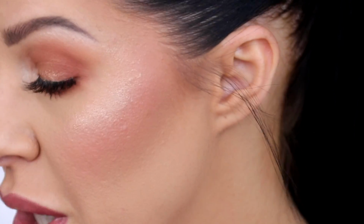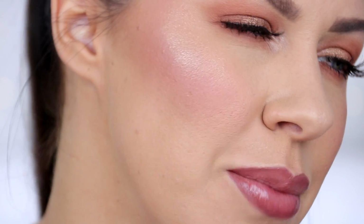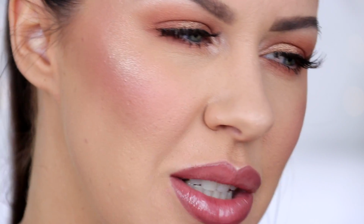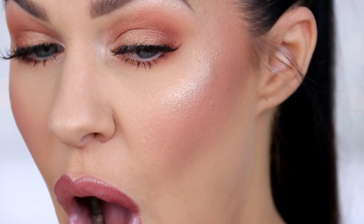Yeah, I mean, this might be a foundation that actually works really, really well without a primer. So pretty much I'm just going to start the wear tests now, guys. So I'll do probably an update in about 6 hours. Then I'll do a final update later on tonight and show you how my skin is sitting after probably 12, at least definitely 12 hours with this foundation on, hopefully. Hopefully she lasts really well throughout the day. So yes, I'll see you guys very, very soon.